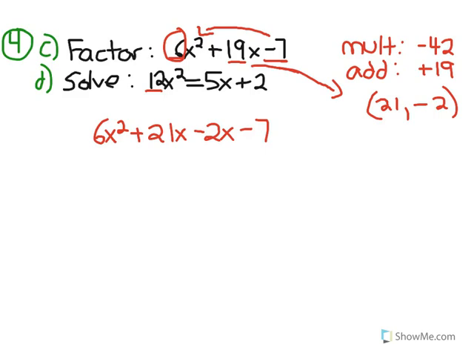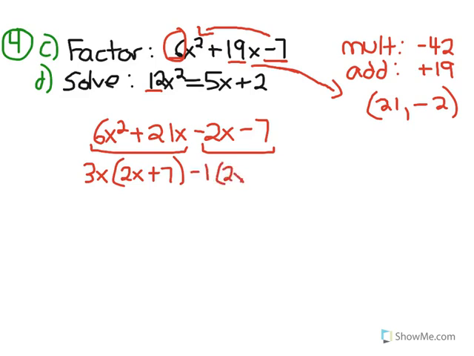And now we should be able to factor by grouping. So just take the common factor out of the first two terms, and then a common factor of the last two terms, and we should get the same bracket showing. So 6x squared plus 21x, I can take 3x out of both of those. I'm left with 2x plus 7. And in the back two, I'm going to take a negative 1 out because they're both negative, and I'll be left with 2x plus 7. You can see that the brackets are the same. So my final answer, you just take the common factors that you took out in one bracket, so 3x minus 1, and you're left with that 2x plus 7.